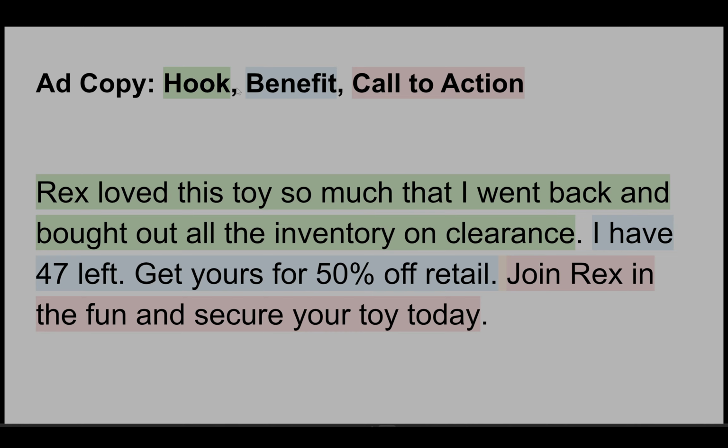So as long as you have these 3 elements, the hook, the benefit, and the call to action, you have amazing ad copy. Now we have other things in here. We have scarcity. We only have 47 left. That's scarcity. We have savings. They're getting 50% off. So there's that. We have urgency.